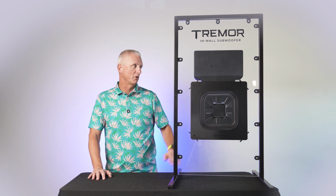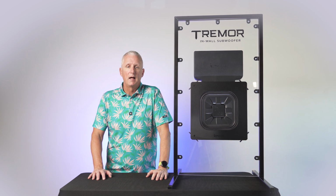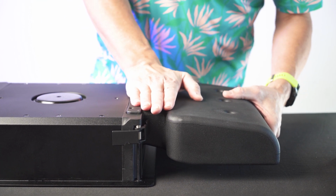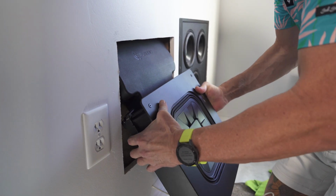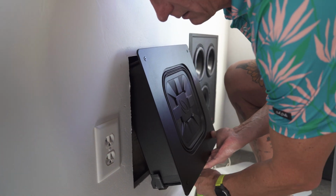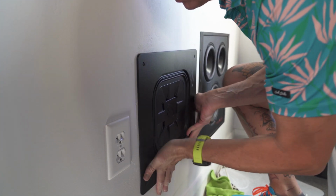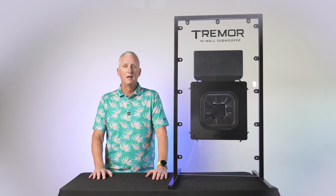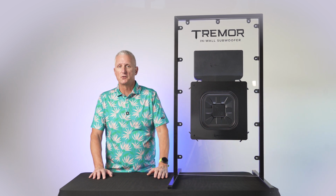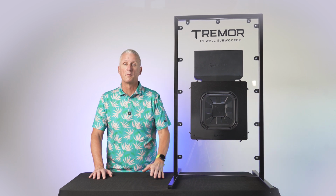One of those features that you'll notice up here is the bass extension. That is an optional piece. We recommend that you do use it because you do get an extra 3 dB of output. So you will get better performance using the bass extension because you get more airspace. But we do understand that sometimes when you are doing a retrofit, you're not sure what's behind the sheetrock. And that's why we've made it optional that you can take the extension off and just use the subwoofer alone and still get good performance.